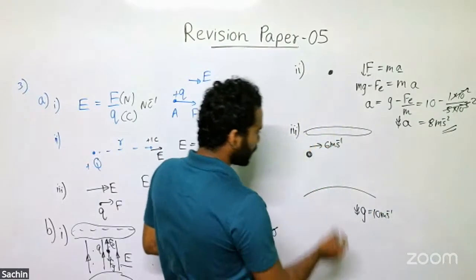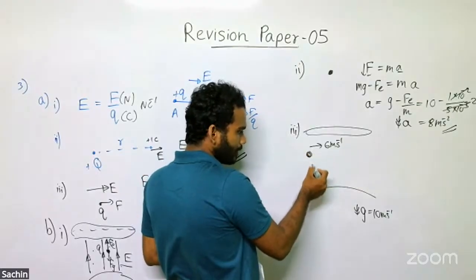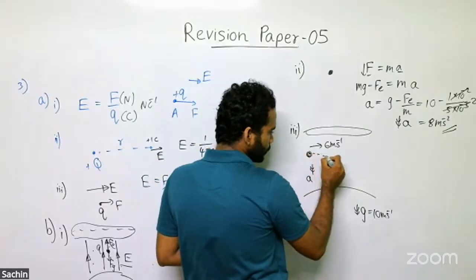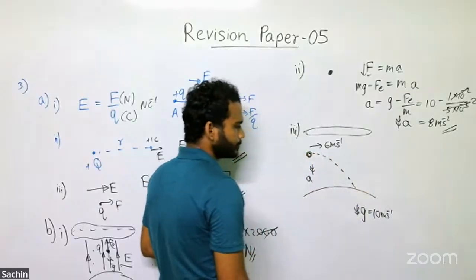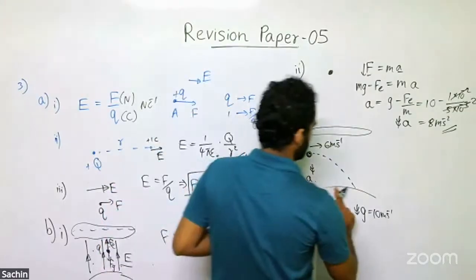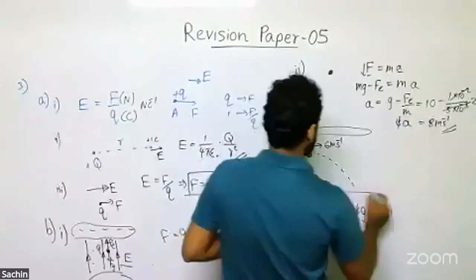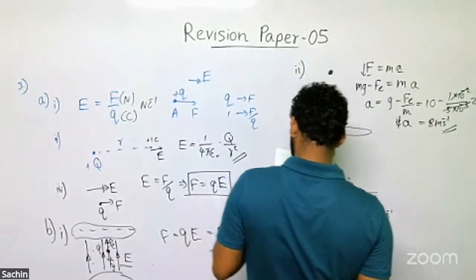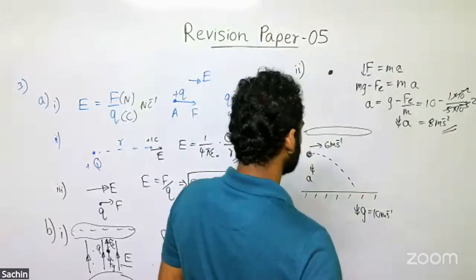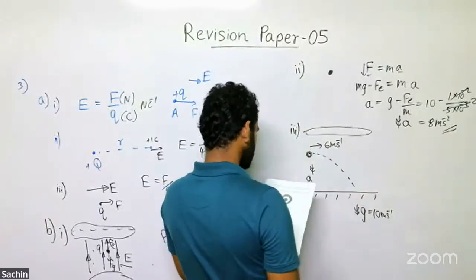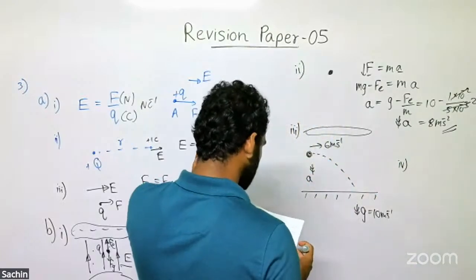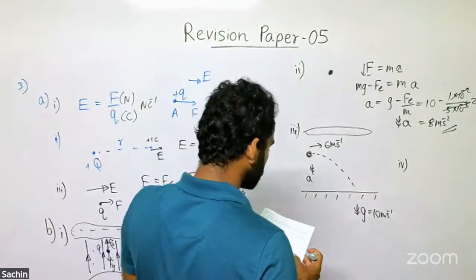So what should happen? If the ball enters the field, there will be a downward acceleration. Under that, the motion will again be a projectile. The path will be a projectile path. That will be the case. So you have to clearly mention it, or just draw the path as a horizontal projectile like this. Okay, that's enough.